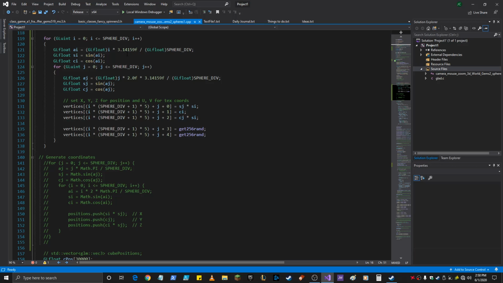I times pi divided by, okay, the sine of that, cosine of that, okay, j, everything's j. Aj equals j times 2 times pi divided by that. Sine of that, or cosine of that, okay. Then it's sj, si, ci, cj, si, okay.